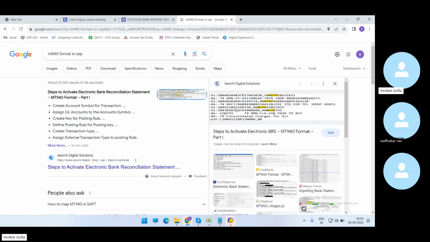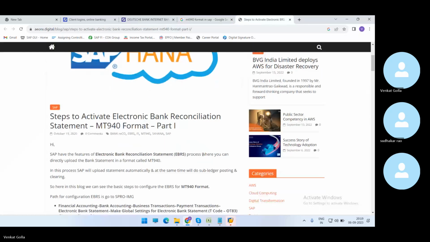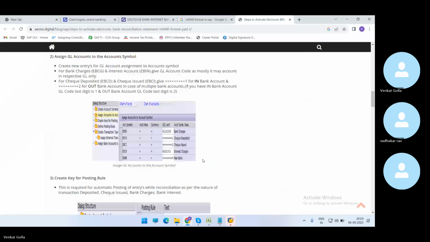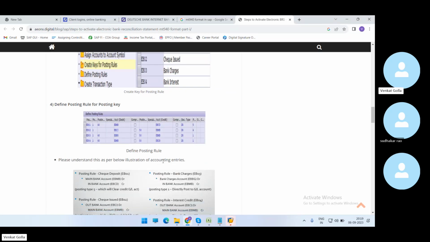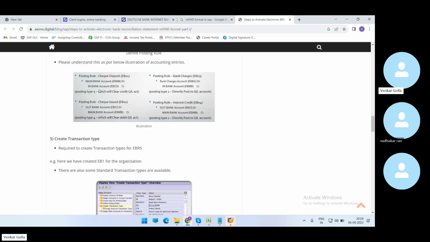The statement looks like this. Our consultants have already done the process based on the bank's transaction key reference. They have already maintained the posting rules, the business transactions, and how it is getting posted.